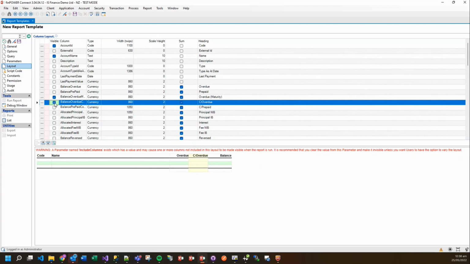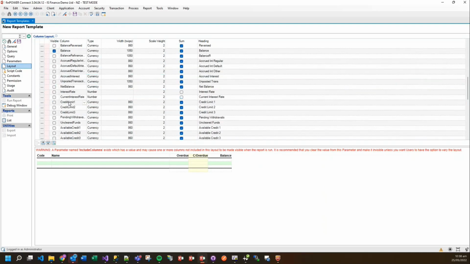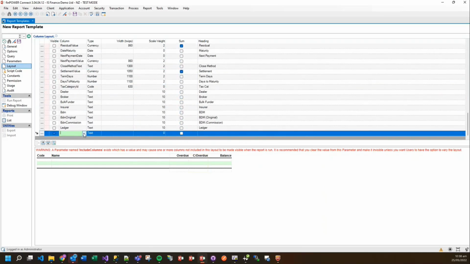When you come to adding custom columns or a completely custom report, instead of selecting a column from the list, if we were going to define one in a query, and I will show you some examples of those shortly, the name that you enter into your column must match the name of the column that you return from your query.